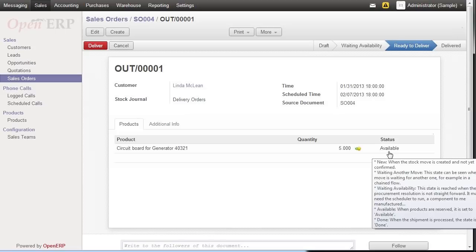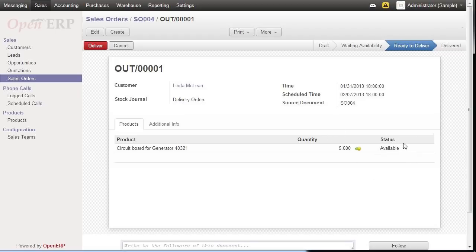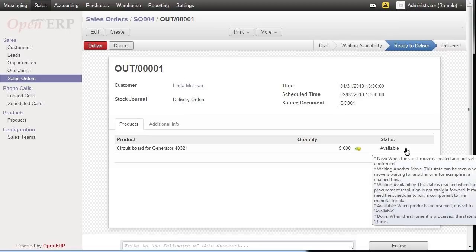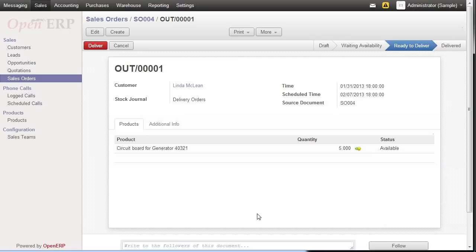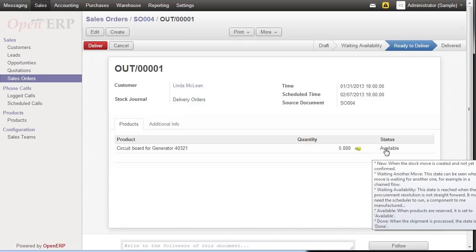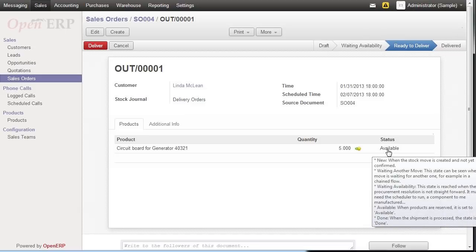Because a lot of companies, they'll have a separate receiving as opposed to stocking. But you can see how quickly I took items that were received and turned them into an actual stockable available product. One of the things you'll notice as I was mousing over there, OpenERP is also really good at giving you information about what it's about and telling you what these statuses mean. So there's a lot of different statuses that products can be in, and with this little tooltip right here, that's going to help you see exactly what those different statuses really mean.